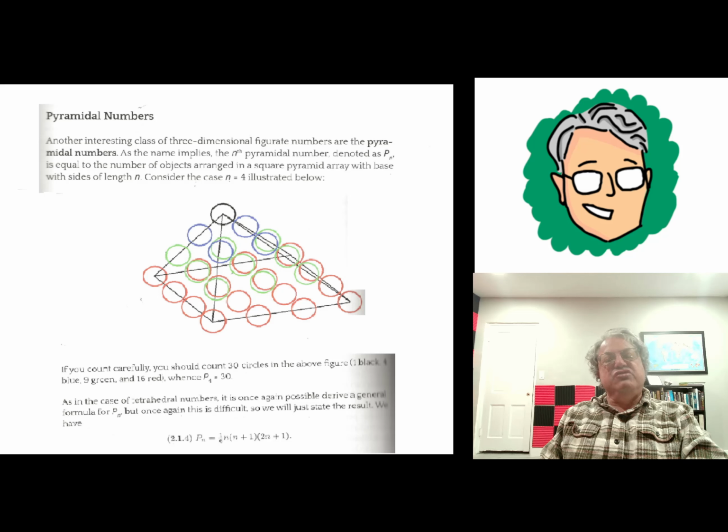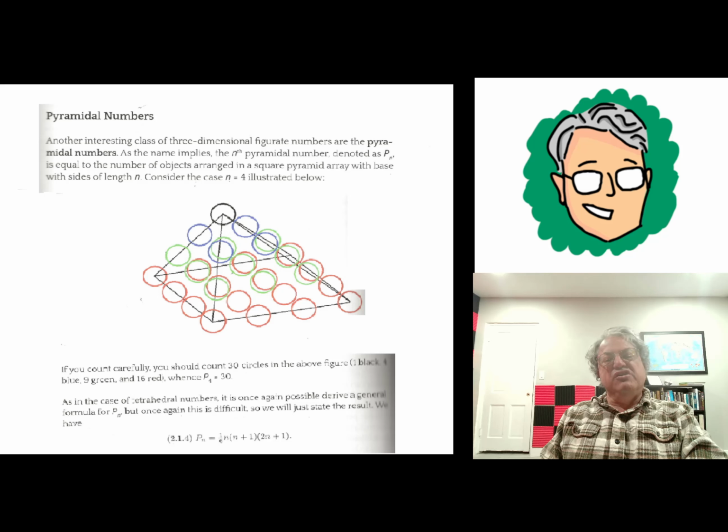And I think you can see how this pyramid is built. If you start from the top, there's 1 sphere on the very top. That's the apex of this pyramid. On the second level from the top, there's 4. This is a 2 by 2 square. And on the third level down, there's 9. These are all square cross sections. So each number is going to be a square. So the third level is going to have 9 spheres. The fourth level, the level on the bottom, is going to have 16. So you get 1 plus 4 plus 9 plus 16, the sum of the first 4 squares, if you like. And if you add those up, you'll see that that equals 30. So script p sub 4 is equal to 30.